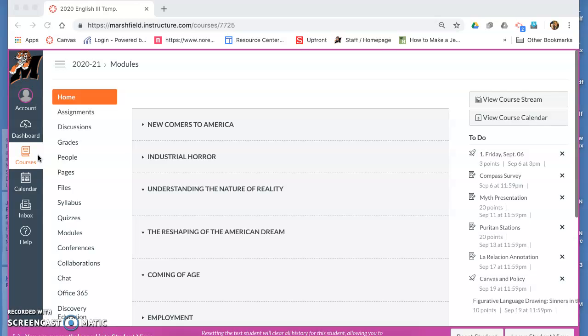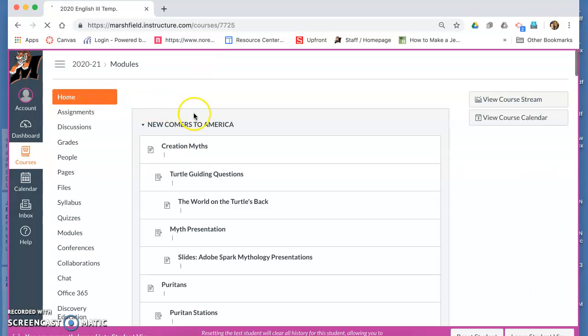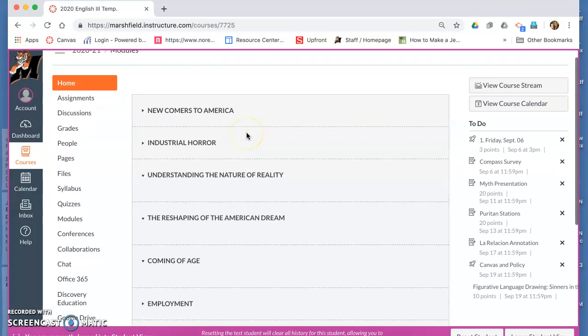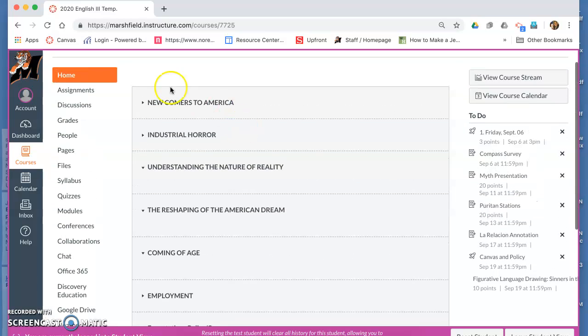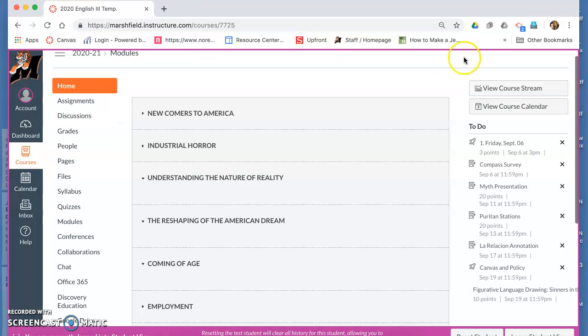So, that being said, you're going to go to Courses and pick your class. You can also use the dashboard to do this, but when I'm in Student View, it's weird for some reason. So, you'll click on the class you want, and you will see over here you have a nice little list of places you can go.